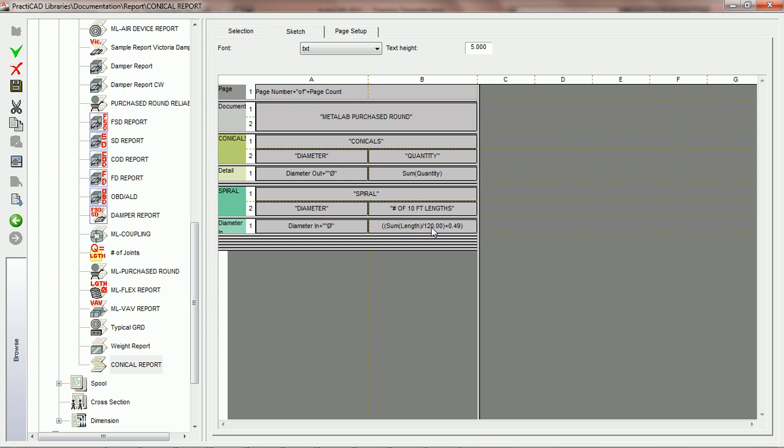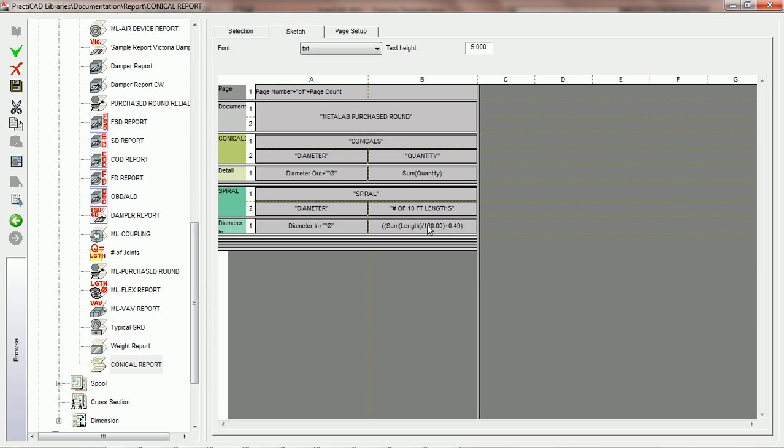So if you go to see that you've got 21 foot of spiral pipe on your job that's needed, well, you would have to order 3 10-foot lengths. The first 2 pieces would cover 21 foot, but for the last foot, you still got to order it in 10 foot. So you'd like to build a formula inside your reports that will actually round up.